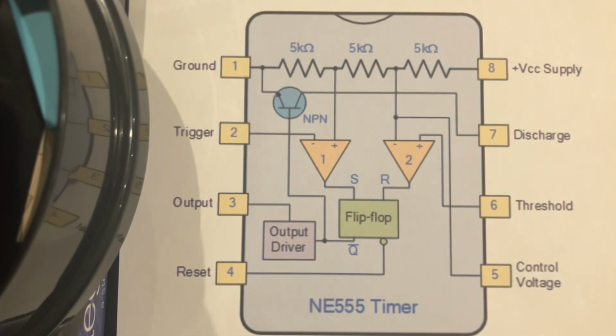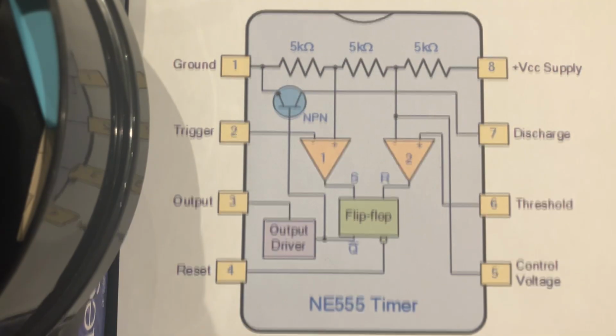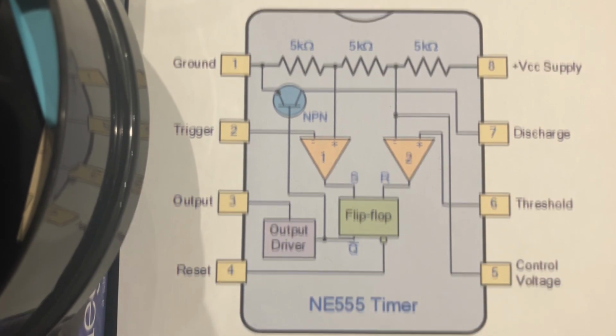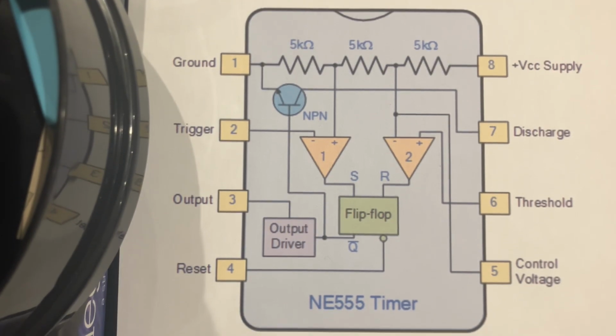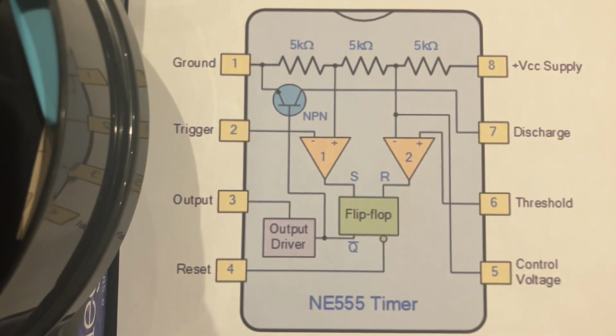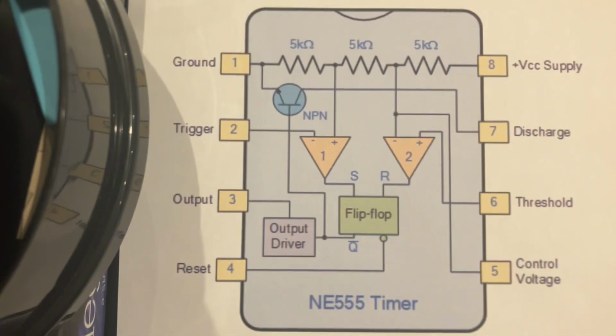When the PBNO is pressed, the button momentarily connects pin 2 to ground, pulling it low. This drop below 1/3 VCC causes the 555 to trigger, which immediately makes the output go high. This releases the discharge transistor so the timing capacitor can begin charging.